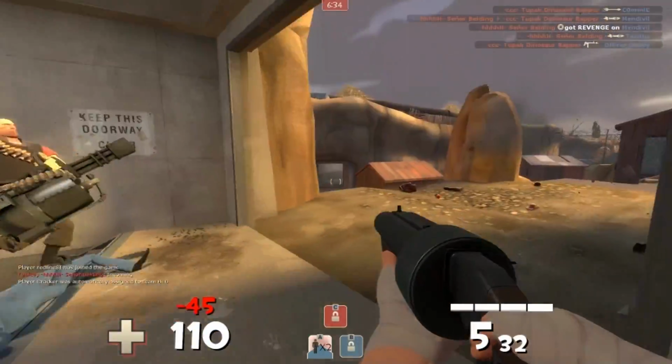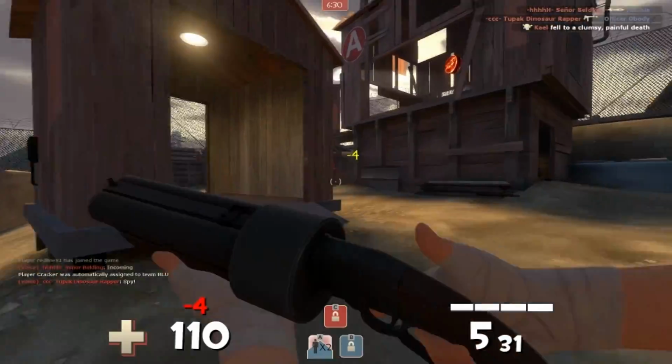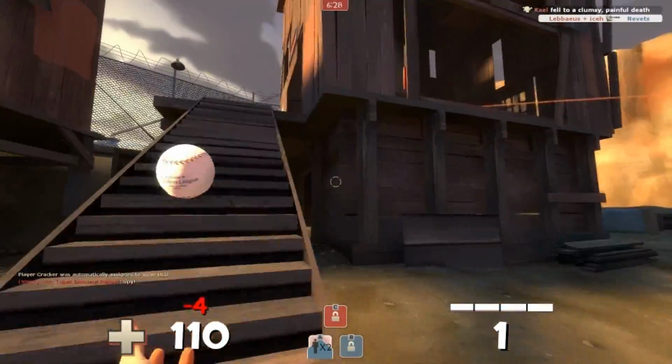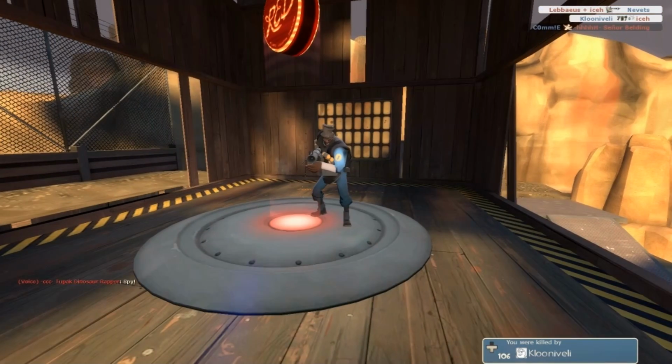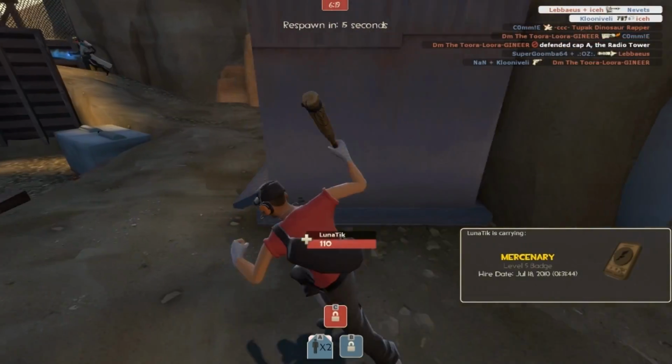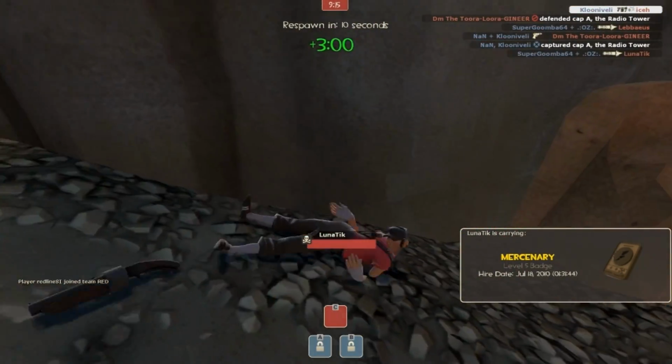So the enemy already is taking the A point. It seems like we're quite overmatched here. The teams are a little uneven, it seems, but I'm going to do my best to Sandman a few people, and that would not be the right way, going up the stairs blindly. If only I knew it was a demoman there, I wouldn't have done that, but of course he puts a sticky trap in a good spot and I do die.